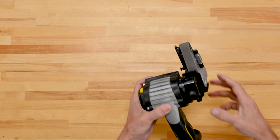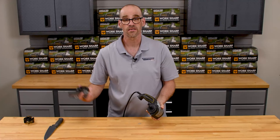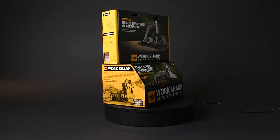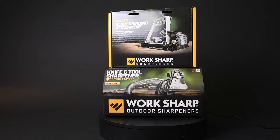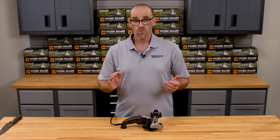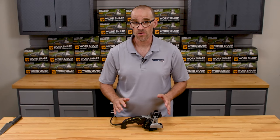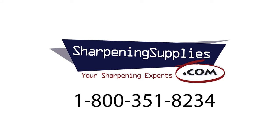In addition to that, rotate it all the way and you can take the cassette completely off. This allows us to use the very handy blade grinding attachment — a very handy accessory that really increases the flexibility of the WorkSharp Ken Onion. We'd love to hear from you. If you already have a Ken Onion, what's your favorite thing to do with it? If you're thinking about getting one, what's the biggest question — what would you like to know? Let us know in the comments below and come visit us at SharpeningSupplies.com.